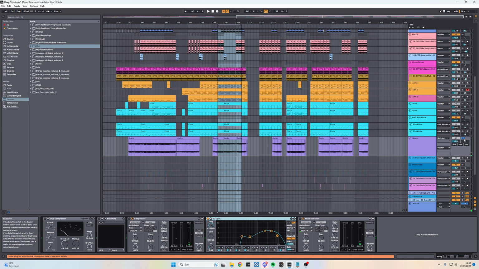it kind of disappears, right? You have to make some hard choices, and in this particular track, I'm sorry, but the low end of the Moog was not needed. If I had kept the low end here, the mix would sound pretty bad. I can turn off the EQ here and you can listen. Yeah, so that's the Moog in Deep Structures.